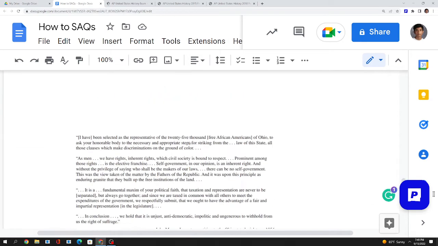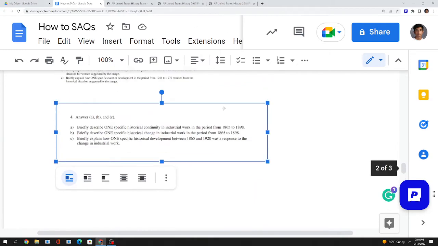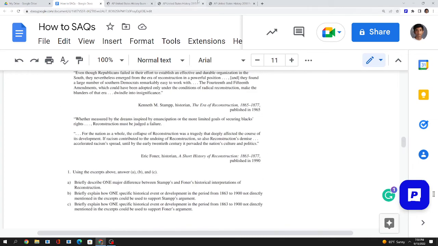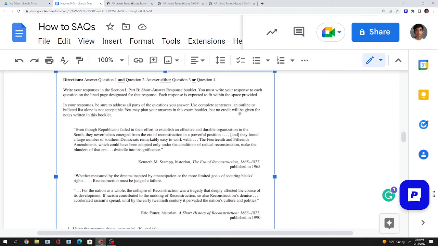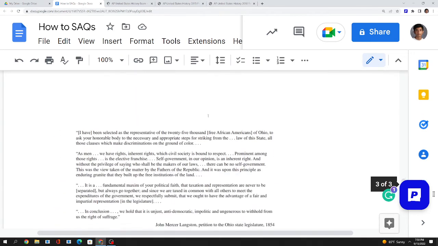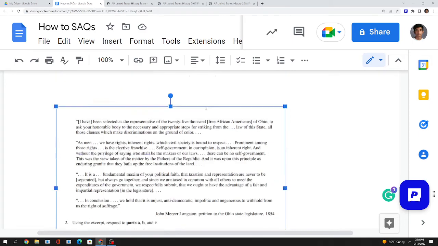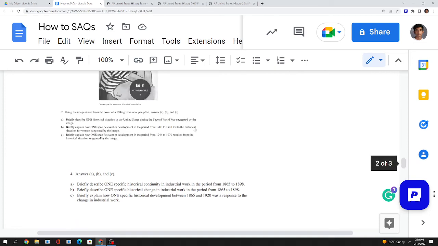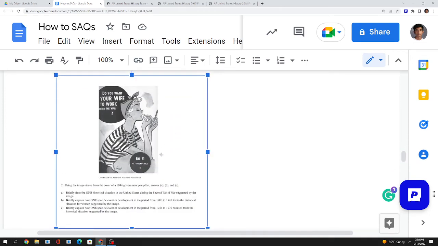Okay? And one last thing I'd like to mention is the last question, again, does not have a stimulus. So you're kind of on your own. It's a little bit harder sometimes, or sometimes easier, right? Because a stimulus can be confusing or not. So consider that. Remember, first stimulus, probably a quote. They're either going to make you compare and contrast two different things, or they're simply just going to give you a quote and ask you to describe the point of view of some author, which you can see in this SAQ right here.